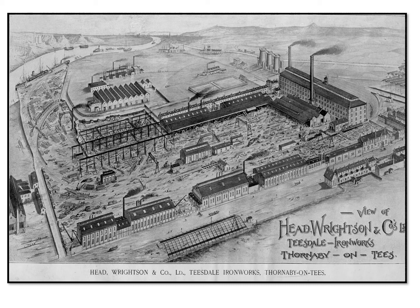This schematic drawing of the works, taken from a 1904 sales catalogue, shows the layout of the works and other adjacent foundries, together with the river, and quite prominent is the factory building towards the top of the picture, of which more later. Whitwell's foundry can be seen to the left of the factory building, and Crosswaite's foundry towards the left-hand side of the photograph, near to the river. A ship can be seen berthed at the Richardson and Ducks Quay.